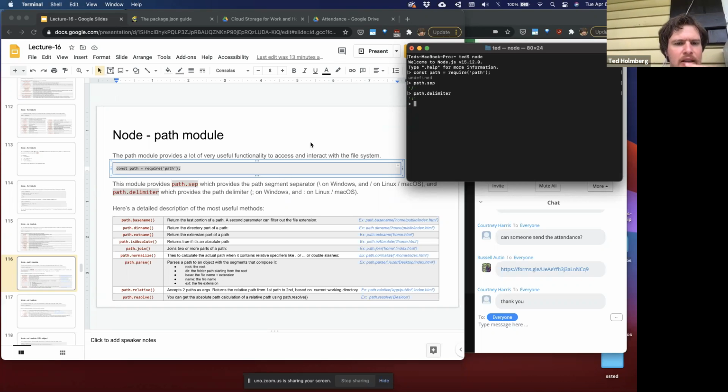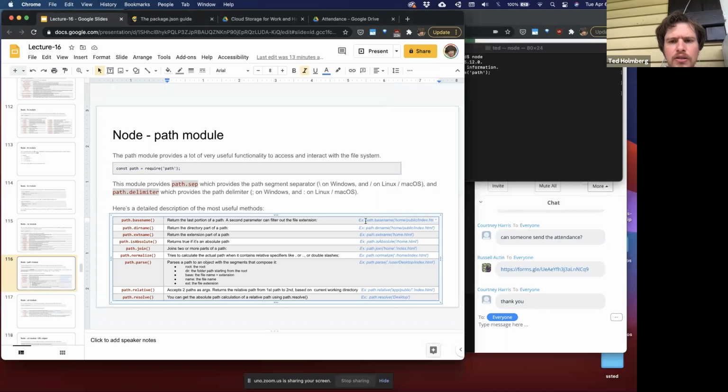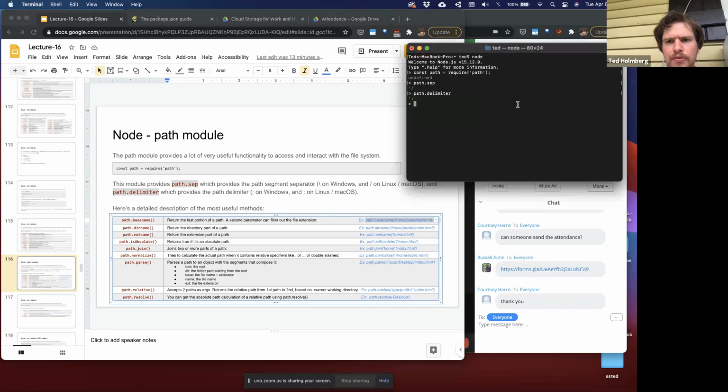Okay, anyway, with that said, let me show you just some basic examples of some of this in practice. I gave myself some examples here that I can briefly show you. So here, I already grabbed the newline character. For the basename, notice if I pass the path home/public/index.html, it gives me the base name of the actual file, right? So it separates the directory path from the actual base name, which is index.html.